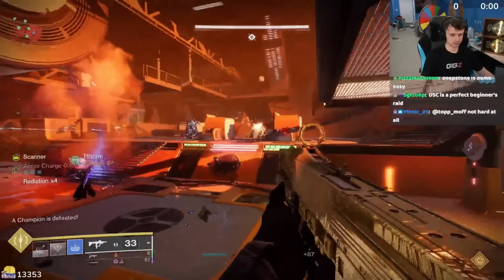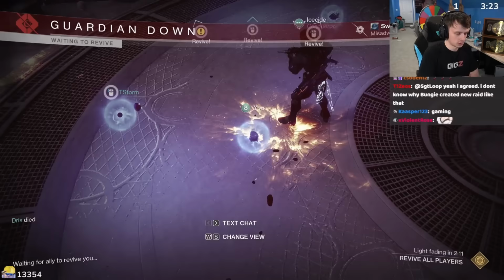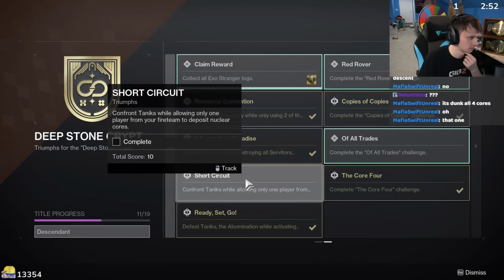Absolute yeah, chat. That challenge is not hard. You just have to be semi-coordinated. Nice. Oh, so we have to dunk one nuke at a time. So we have to let him. No. Wait. Whoa. That's not the previous encounter. Confront Tanix while only allowing one player from your fire team to deposit nuclear cores. That's the last encounter. No, because you physically can't do that in the last encounter. Yes, you can. That's what you do. You deposit the nuclear cores.